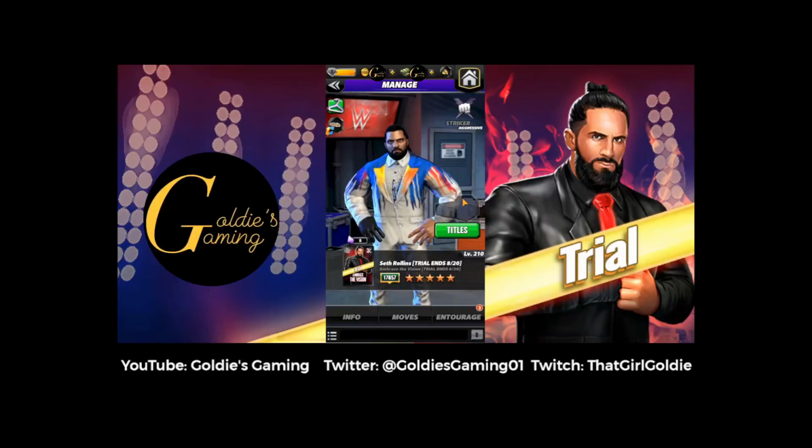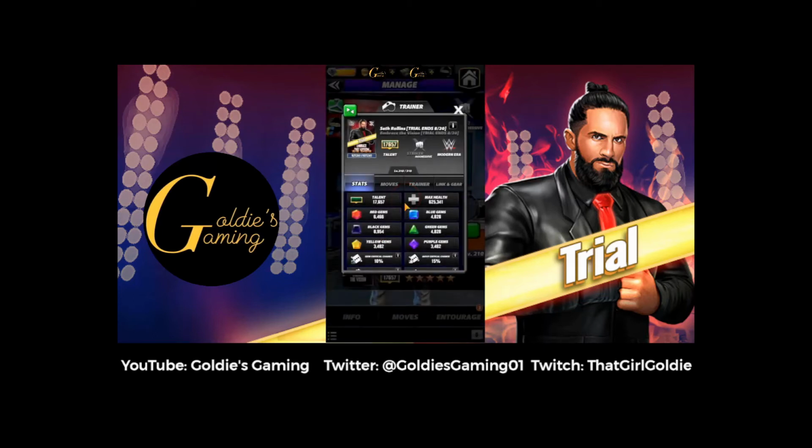Hey everybody, Goldie here, and today we're taking a look at the trial version of Seth Rollins' Embrace the Vision. So he is, again, a trial character. You should have received him on the 18th of August. His trial ends tomorrow.